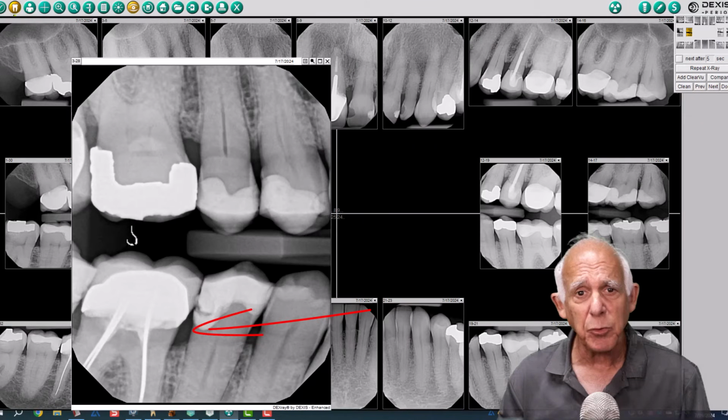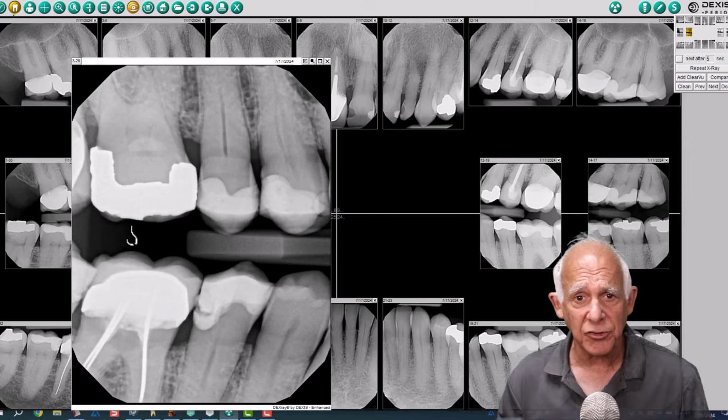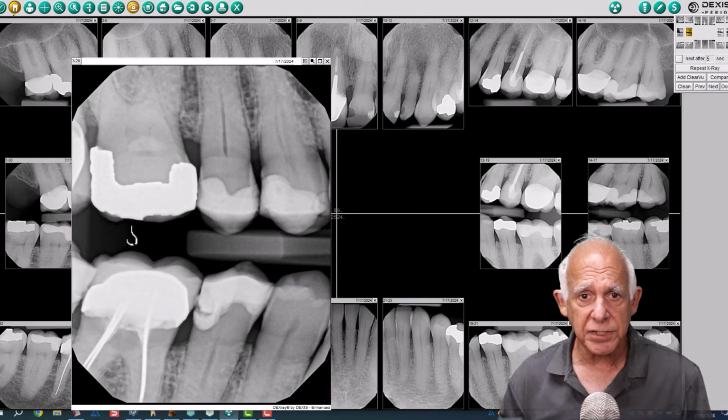At the same time, given the fact that the restoration is so deep on the distal tooth number 29, we want to treat 29 and 30 at the same time. After all, the extent of this composite restoration almost impinges upon the attachment apparatus. We'll be extracting tooth number 30. It's very easy for us to create sufficient biological width on the distal number 29 at the same time as we extract number 30 and we put the implant in number 30. And then the final restoration will be a custom abutment on tooth number 30 and a new buildup and crown on tooth number 29, and we're done.